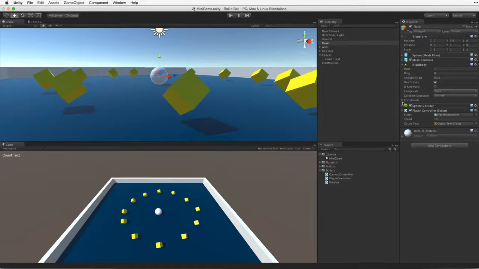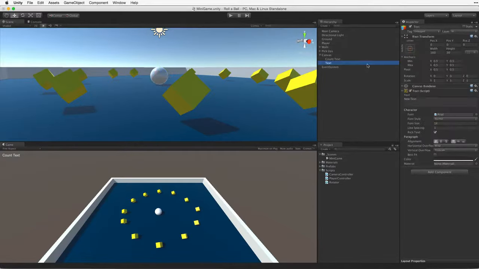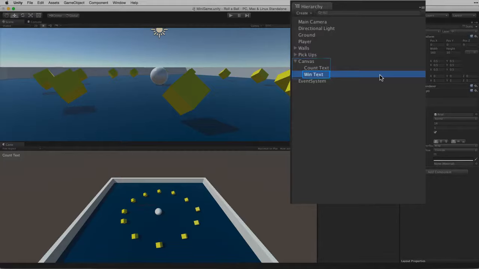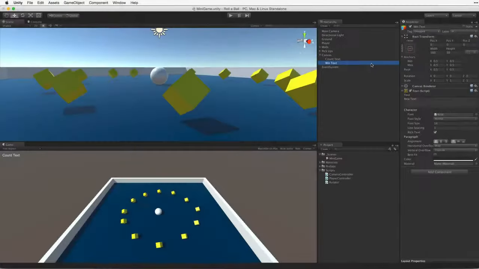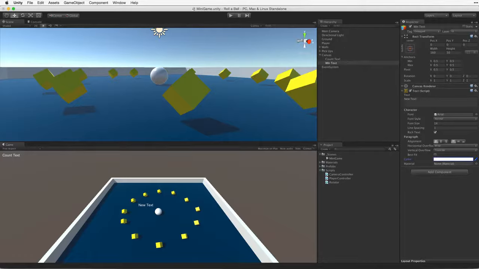We need to display a message when we have collected all of the cubes. To do this, we will need another UI text element. Again, using the Hierarchy's Create menu, make a new UI text element and rename it WinText. Note how this new UI text element is automatically added to our canvas. Again, as before, let's customize the values on the component. Let's color the text white so it is easier to see. Let's make the text a little larger. Let's try about 24. Lastly, let's adjust the alignment to center and middle.